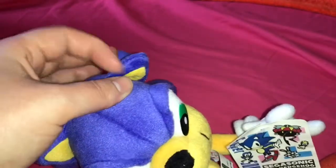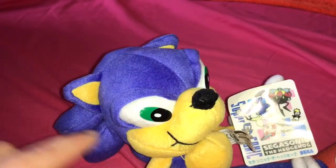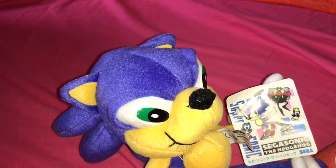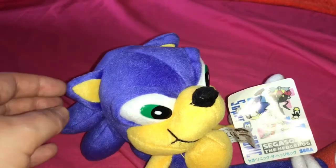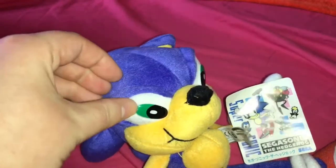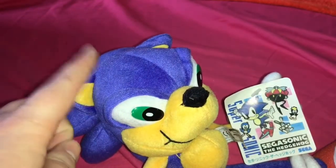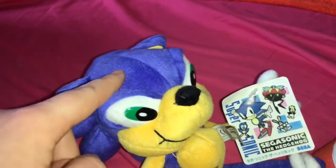The ears themselves have been nicely constructed. The actual color is a lot darker. Including his muzzle, his arms, and his stomach, it's made from a much darker, almost sandy sort of color — very similar to Shadow. You can see the white is made from the same sort of soft plush fabric. The only thing good about this plush is the actual body — it's actually made from quite nice material.